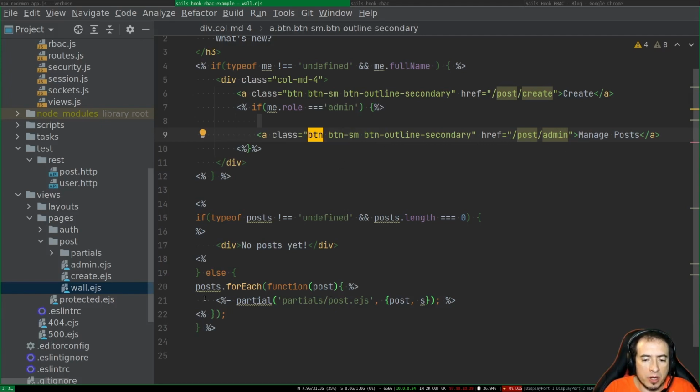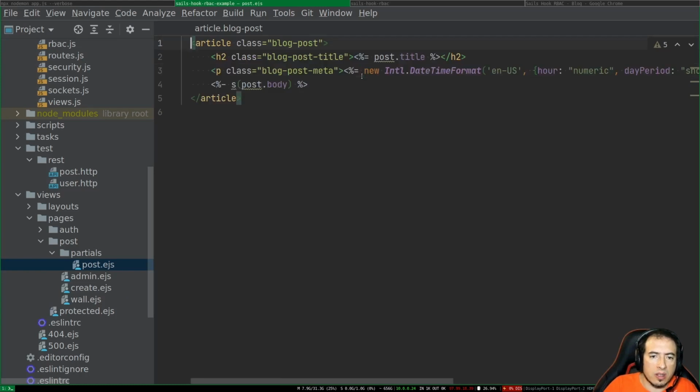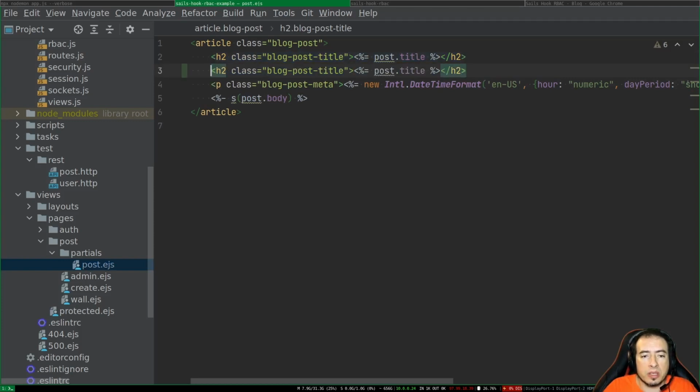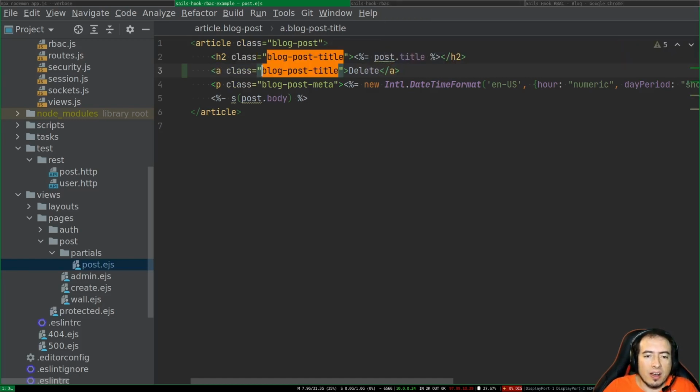So we have a partial for the post. We'll go to the particular partial here. I will add a button by the title that is going to be a delete. So this is going to be class. I'm very bad at CSS, so forgive me. My strong part is mostly APIs, so bear with me.